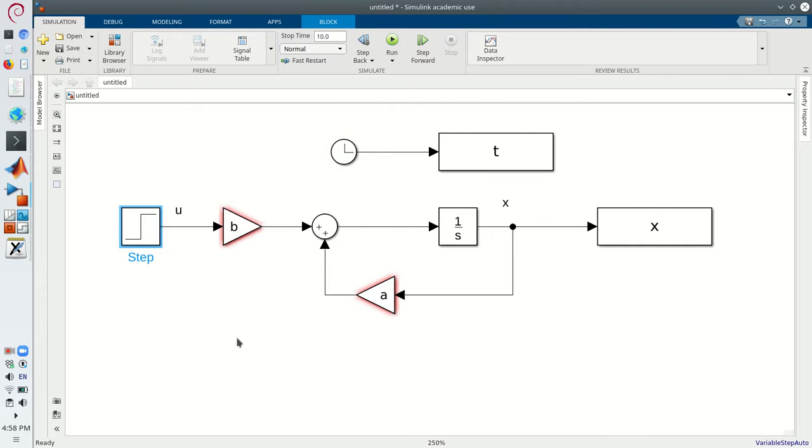And so if we change the step with other inputs, we have a different input U, and we have a response that is not the step response. It's just the state response or the output response. State and output are the same for this simple model. And we have the variation of constants formula that is going to give us the answer. For the step, the variation of constants takes a very easy shape, and so we can simulate it. The problem is that we have these blocks here, A and B, these gains that are not defined. That's why there is this halo in red.